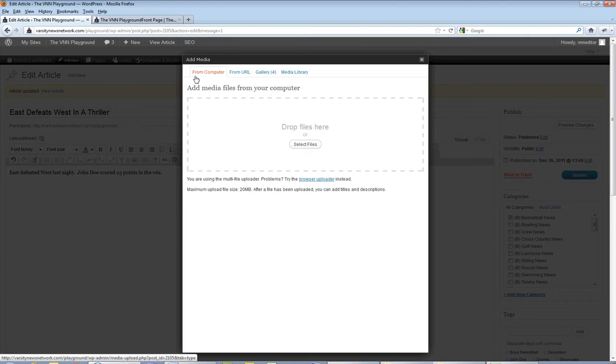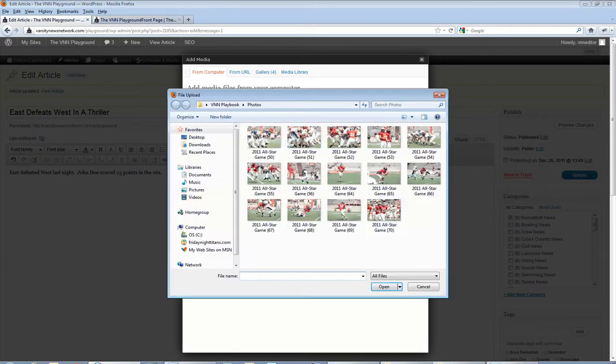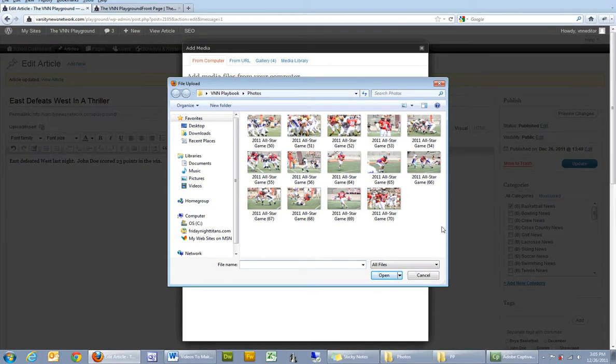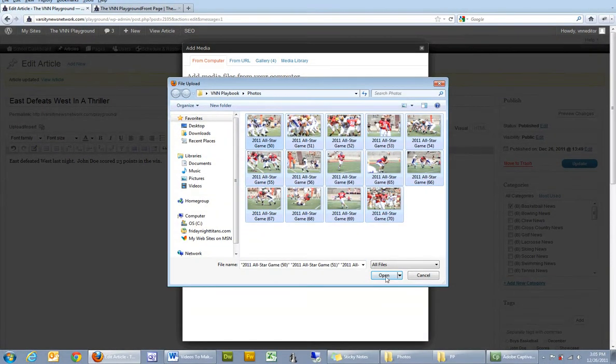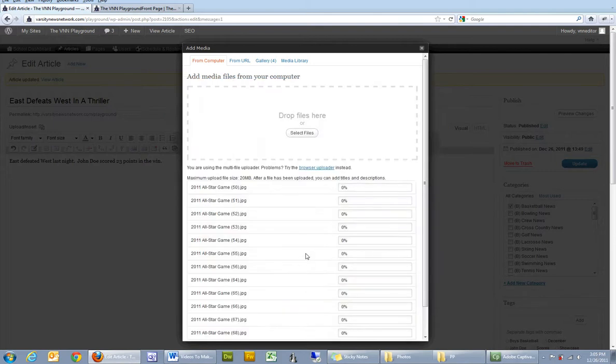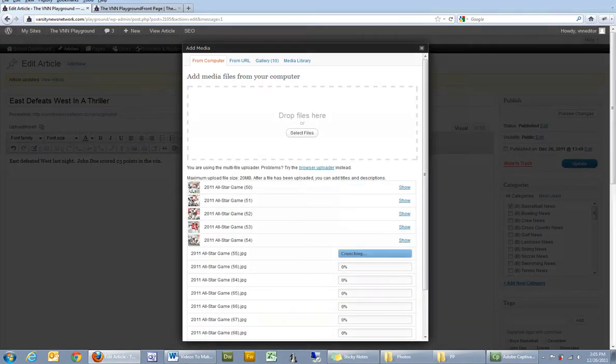which automatically defaults to your computer. And we want to search for those files. These will be the pictures that you've already selected that you wanted to be part of this gallery. Place them in a folder so that they'll be easier to find. And what I can do here is I can upload one at a time, but the easiest way to do it is to left click your mouse, then highlight all the photos, go ahead and click open, and what that's going to do is it's going to immediately upload those photos.